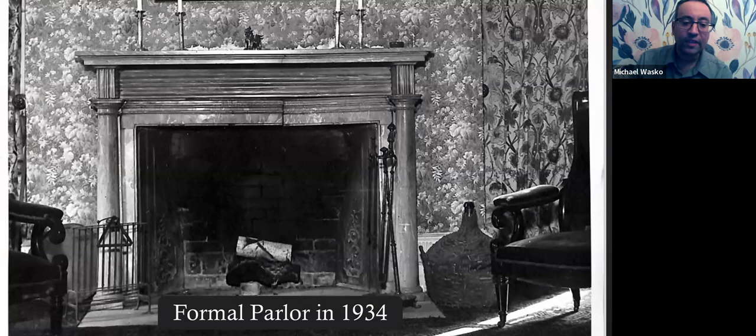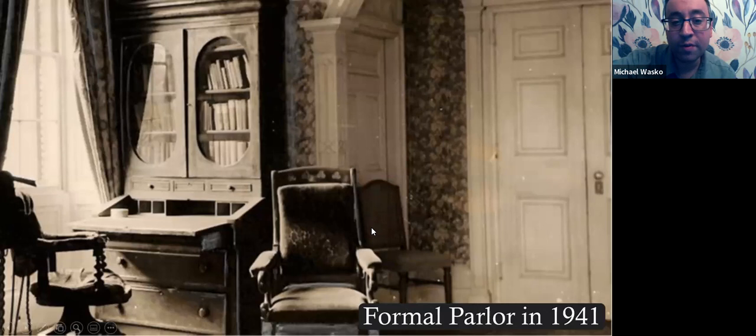What I like about this photo is this also has some fun objects that are now currently in our collection. The armchairs were Martin Van Buren's original chairs. And what's on the ground that looks like a magazine rack is actually the president's oyster cooker. Here's another photo from about 7 years later that shows more of the floral wallpaper. You see a match of the curtains as well in the room.